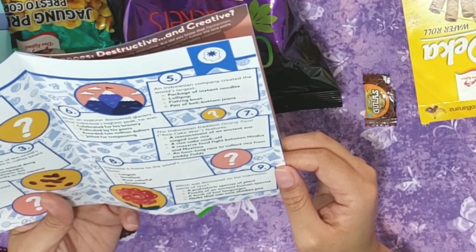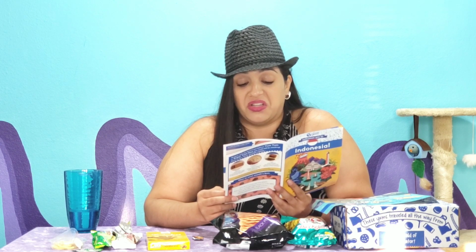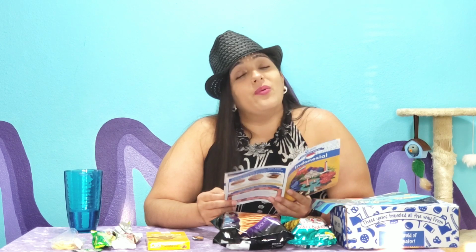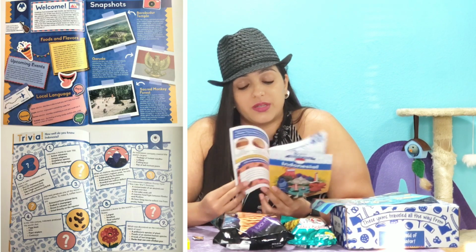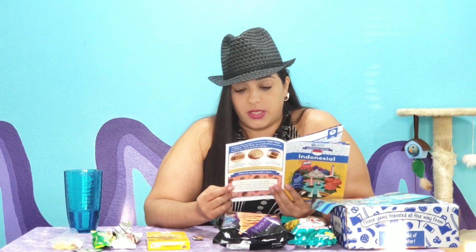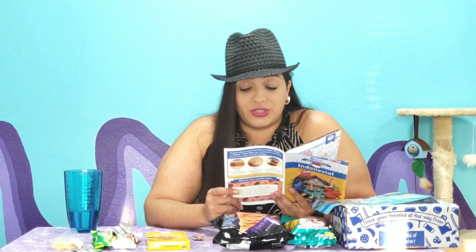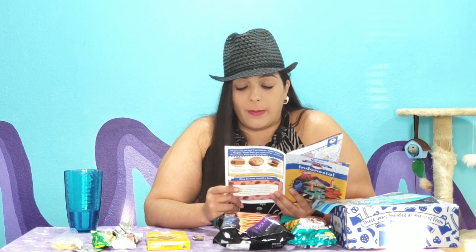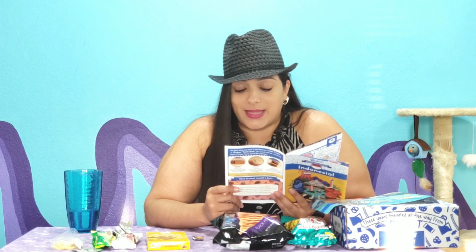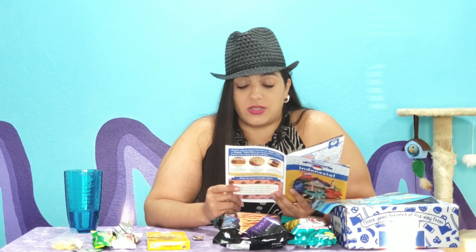Indonesia is home of the world's largest, or smallest, most colorful, or smelliest flower. I want to go with smelliest. That's my guess. So we're going to see what the answer is. Number 8. Where is 8? Oh! I was halfway correct. It's the world's largest and smelliest. The question was tricky, and you have Indonesia's bonkers biodiversity to thank. Like last month's country, Colombia, Indonesia is one of 17 megadiverse nations on the planet.